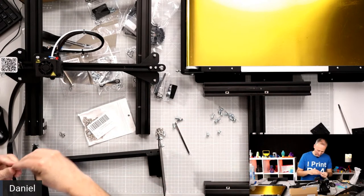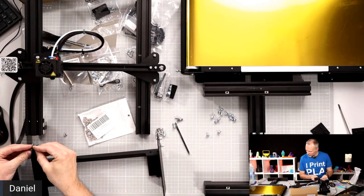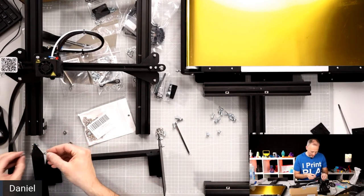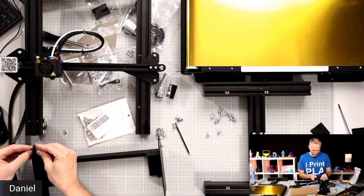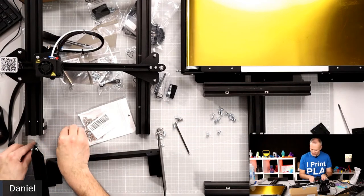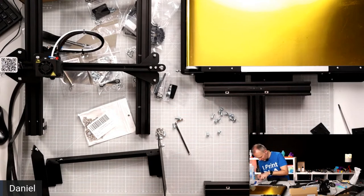Okay, so there's one more. Actually, this one is pretty thick. Probably this is really, really thick. This is probably already enough to use one. And the last one. Let's see which one we can use.